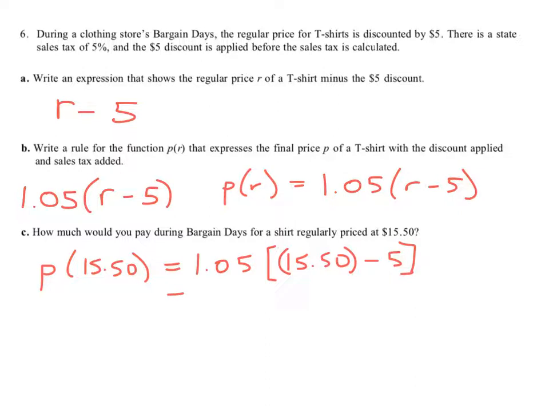Okay, so if we subtract that, then calculate this out, we say 1.05 times, what is 15.50 minus 5? It is 10.50. 10 and a half. Okay, now I just simply need to do that math problem. I'm going to do it in blue over here on the side, and we would say 1050 times 1.05, and we would get 0, 25, carry the 2, 5 times 0 is 0, plus 2 is 2, 5 times 1 is 5. I do not need to multiply by this 0 because it'll just give a row of zeros.